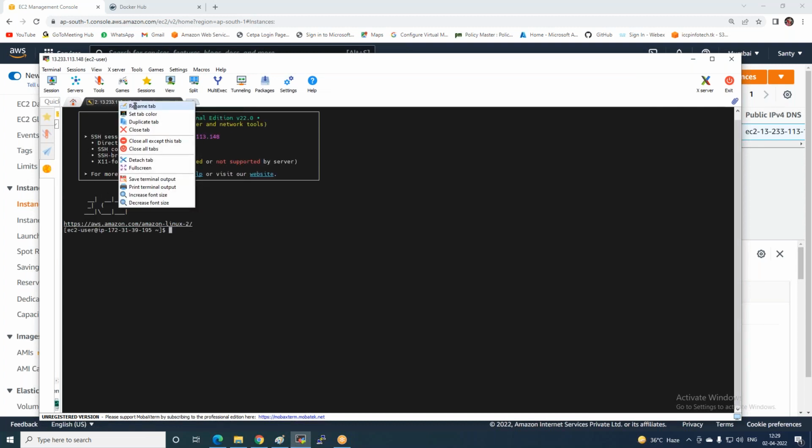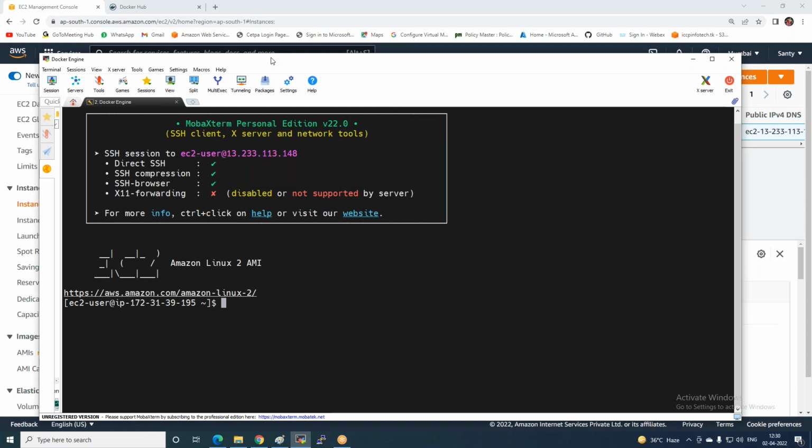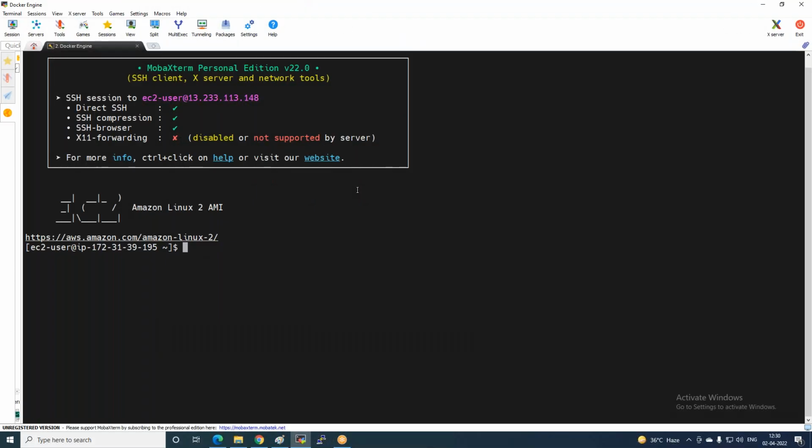This is my machine, Docker engine, and rename. Now first you update the repository. So login with super user, sudo, and yum update -y.